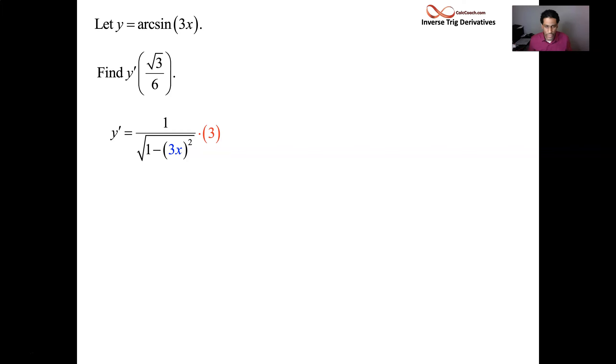Simplifying this: let's take √3/6 and triple it. That's what's going to go in for x. So that's going to be √3/2, and that guy needs to be squared. That's going to be 3/4. Now we're taking 1 minus that, and put it underneath a root, and the 3 is up top. 1 minus 3/4 is 1/4. The square root of 1/4 is 1/2. 3 over 1/2 is 6.